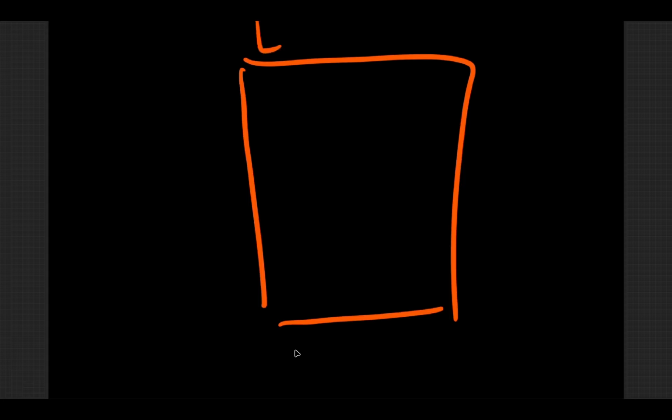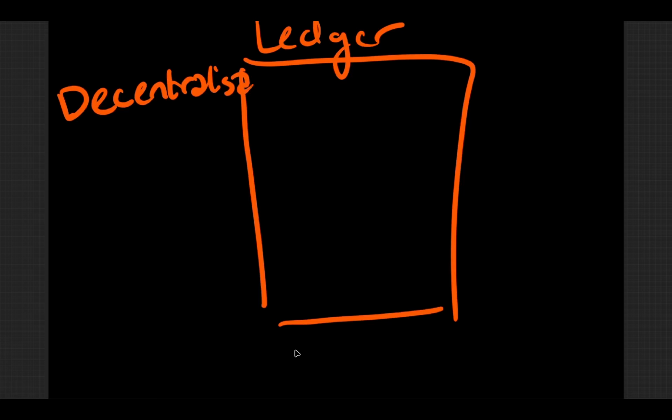We have this ledger. This ledger guarantees decentralization, however, it does not guarantee trust. We're lacking trust, right? We're lacking trust. So, I want you to take a moment and just think about how can we add trust into the system, perhaps with some of the cryptography we've been talking about earlier.